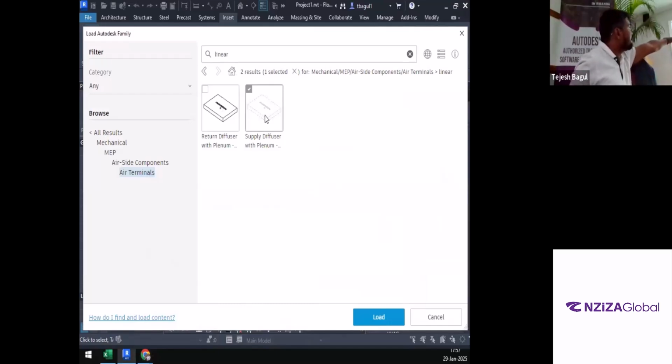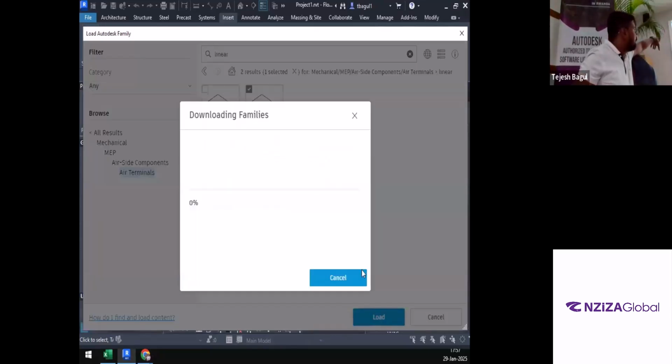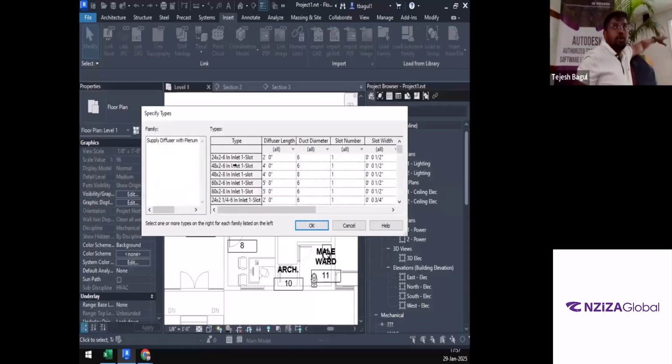So now we are taking the supply diffuser with plenum, single clicking it and clicking on load. Okay. So that will start downloading the families for us for that particular linear slot diffuser.